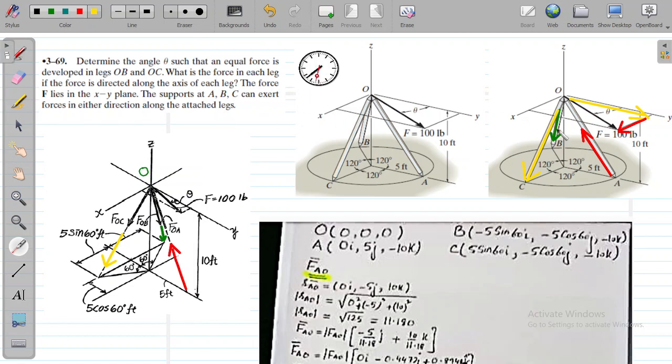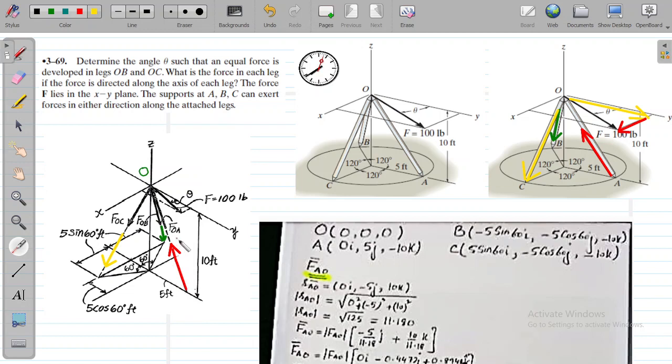Just to show you further insight, this was the force F in a 2D coplanar force system. So it has two components. One component is this, and the other component is this, and this is the resultant. The Y component will be called cos theta J, and the X component will be called sine theta I. Very important.